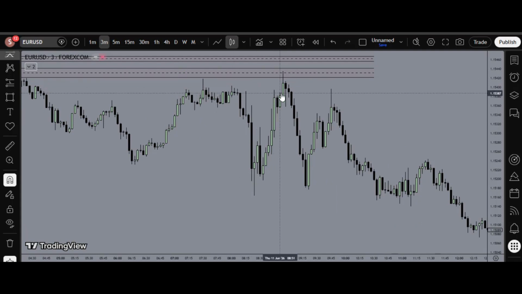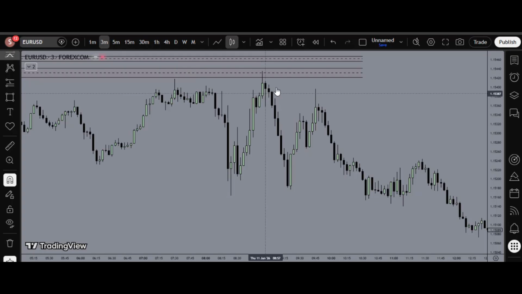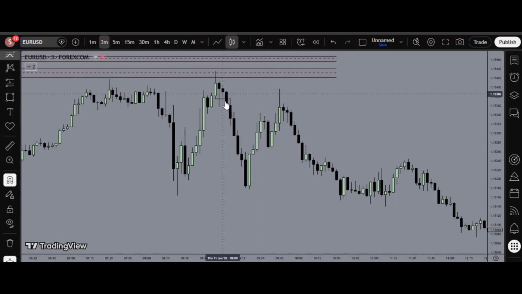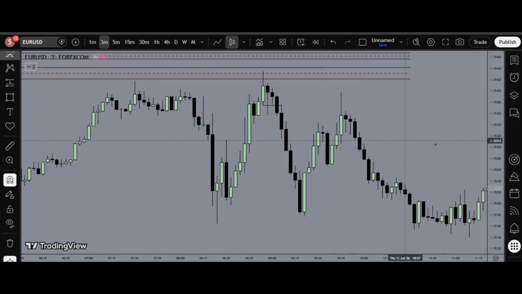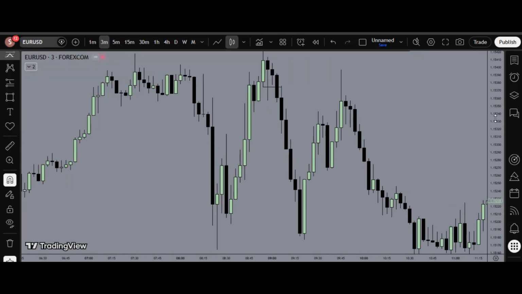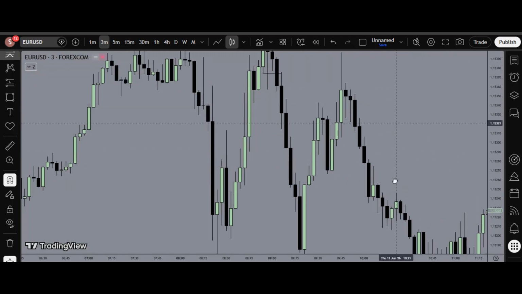Now what do you see? We want to see the last up candle being conquered by a bearish displacement. So this last up candle should be conquered by a bearish displacement. A bearish candle, either 3 candles or 1, should displace and close below it. And after that displacement, there should be a fair value gap left behind.